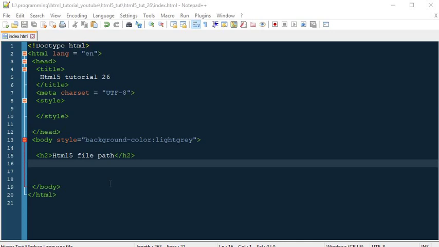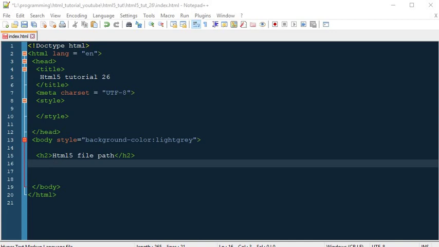Today we are going to discuss about HTML5 file paths. Now you may be wondering what exactly are file paths. File paths are nothing but simply the path that you define when you are using an image. Okay. Now why is this so important? Because lots of young developers these days make mistakes in defining file paths properly. So let's begin. Okay, file paths are basically of two types, absolute and relative.